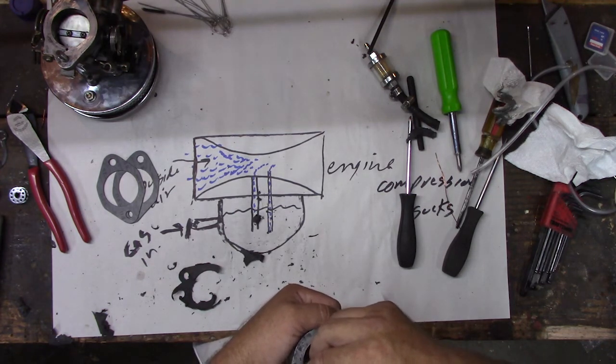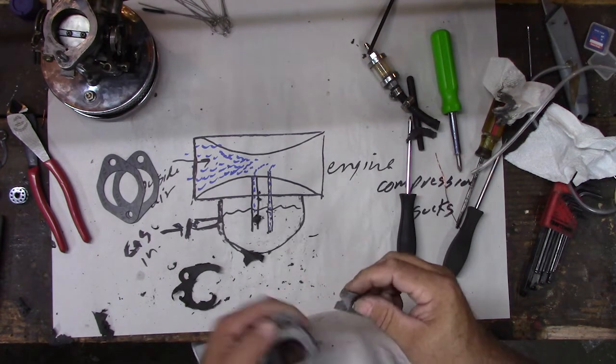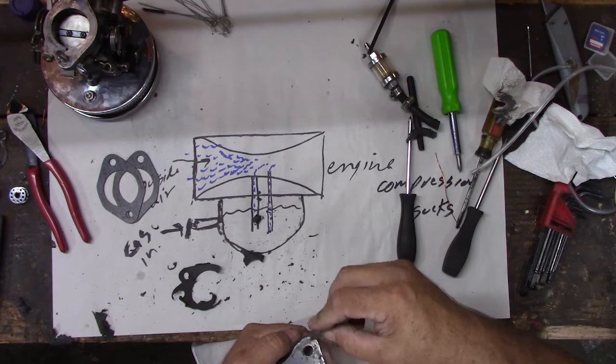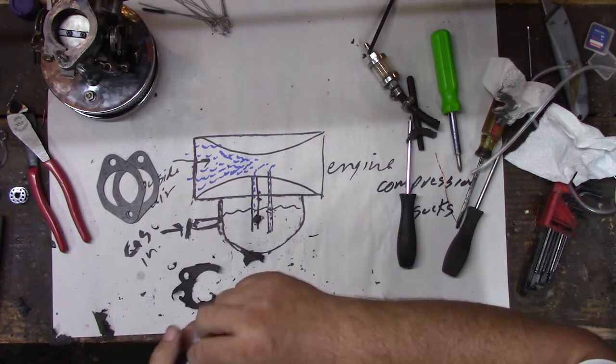I think they thought it was leaking. That's more of a problem for a two-stroke bike than a four-stroke, though. If it leaked, it would not get the correct mixture, but I don't think it was leaking. You can check for leaks. You know how to check them, when the gasket's leaking there? How do you check them?